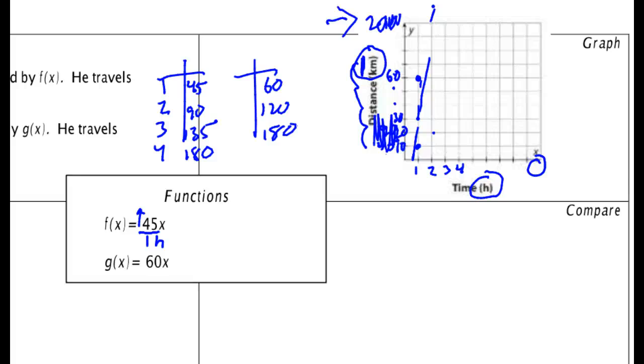You want to use basically everything I was just saying, but think about steepness and think about what steepness means for the particular problem. So like on the Camaro Mustang problem, a steeper line means a faster car. So don't just say, well, the Camaro's graph is steeper. You can say, well, since the Camaro's going faster, it's going to be steeper than the Mustang, or something like that. So just relate it to the problem.